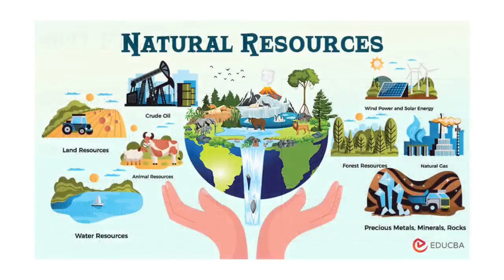All right, let's talk about natural resources now. So natural resources are what you think they are. They are resources that come from the environment. They are created naturally. Oil is a natural resource. We get it out of the ground. It is made naturally on Earth. It's not infinite, but it's made naturally on Earth.